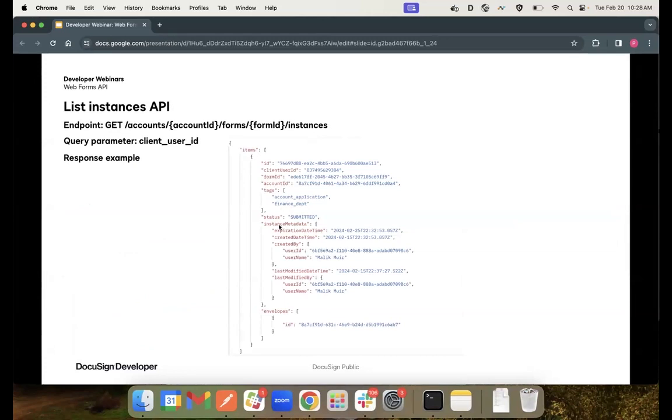Then we leave it up to the developer's discretion to use created date time to infer the instance, or maybe the status, because all other instances might be in submitted state. The instance which is in initiated state will be the instance that has not been submitted.